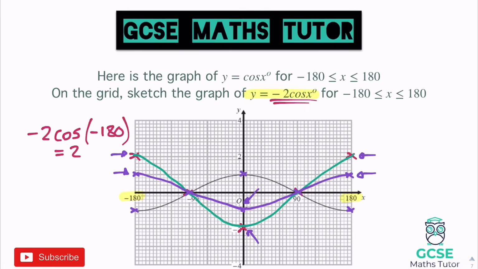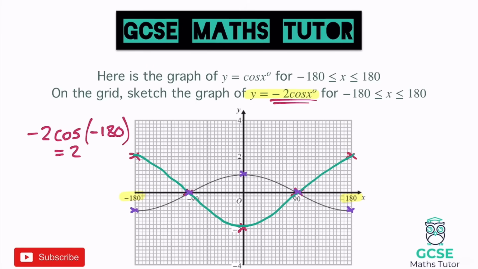So you could actually take a graph transformation approach again. I think it is actually a bit harder than just typing it in on the calculator, but just so you know that there are multiple methods that you could use here. There isn't just one way to solve these sorts of questions. But there we go, that is our final answer there with our nice green line that we've drawn in. I think just taking a calculator approach was a lot easier, but if this was a non-calculator question, you would have to know those graph transformations, but this would be a particularly nasty question if it was a non-calculator one.